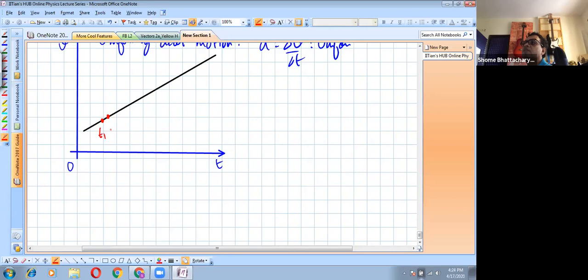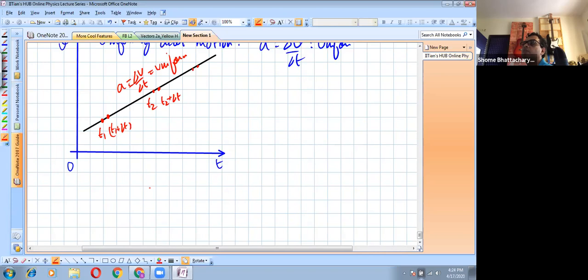let's say this is t1 and this is t1 plus delta t, or I am plotting between this time and this time, so this is t2 and this is t2 plus delta t, or I am plotting somewhere else. Any 2 points that I take, you can see the slope is the same. So you can see that the acceleration, which is delta v by delta t, is uniform because it is a straight line. So that becomes the integration.